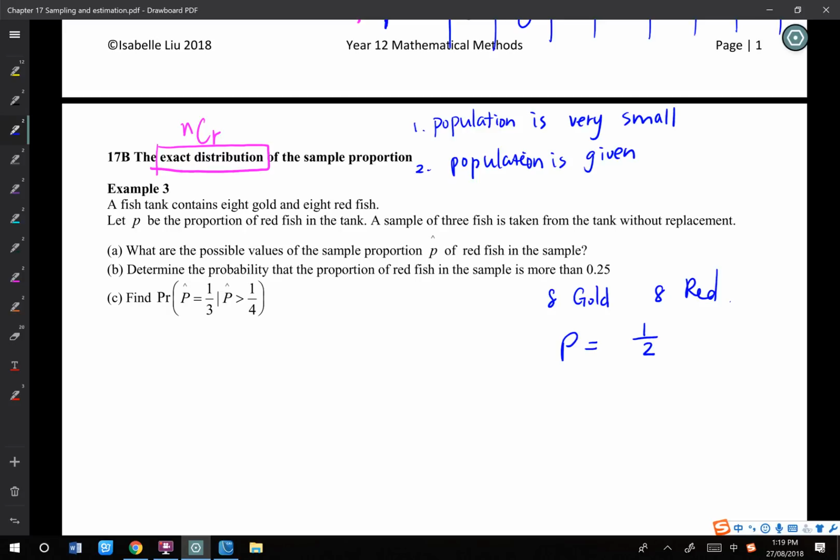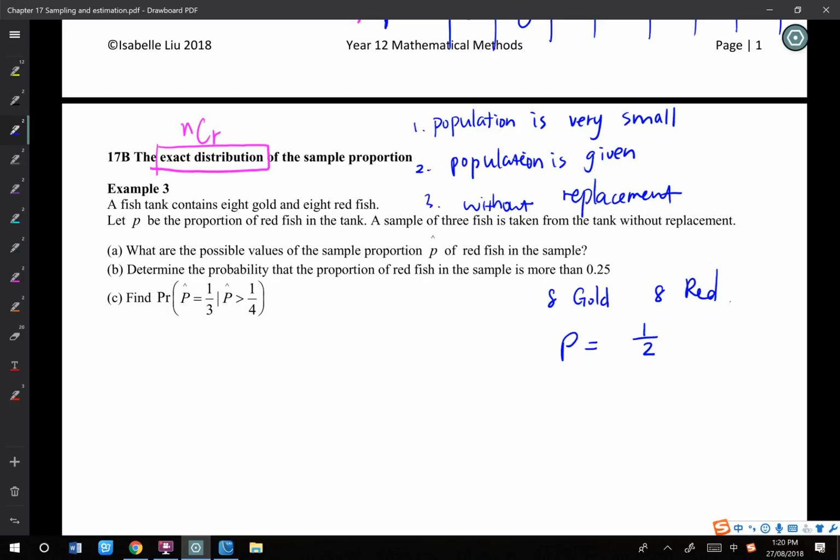A sample of 3 fish is taken from the tank without replacement. The third requirement is without replacement. Well, think about that. If you talk about proportion, you're not going to replace things back, right? Like you just grab a group of something. You're not going to say, pick one, look at the color, throw back, and then pick again. You pick 3 times and might pick the same fish 3 times. That's not the way we calculate things. We want without replacement. You're not going to replace the thing back and still have a chance to pick the same thing again.